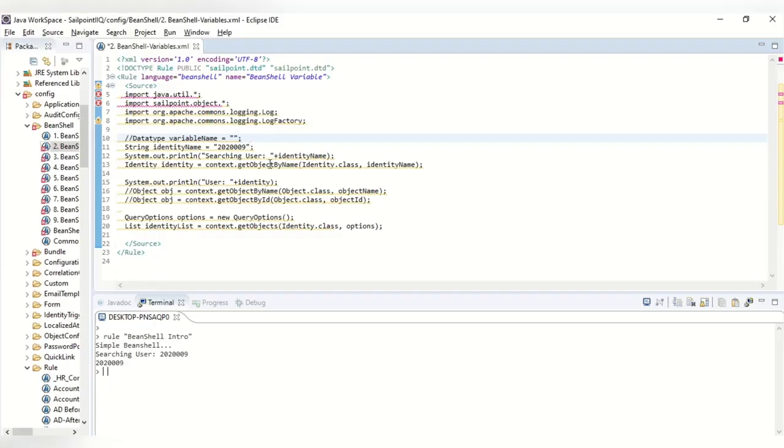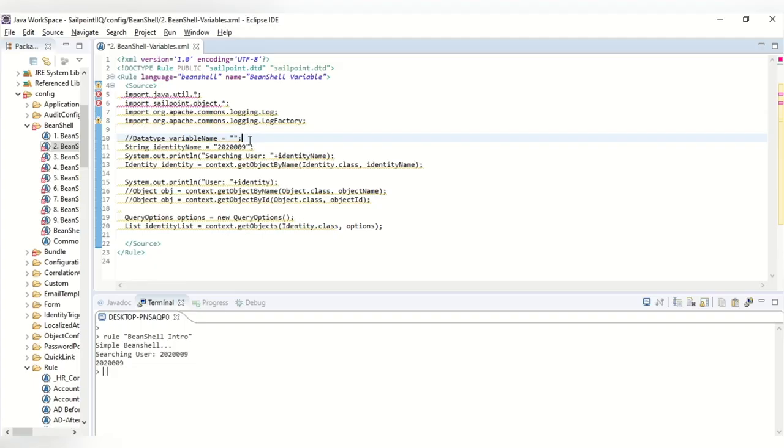In Java, string is considered a non-primitive data type. The primitive data types are int, float, long, those are all primitive ones; the other objects are non-primitive. So here you can see string, identity name. The variable name can be anything, but there are some rules: you should not use a keyword as a name. Like new, static, or throw, those are all default keywords which Java has provided. You should not use those as a variable name, and you can use anything other than that.